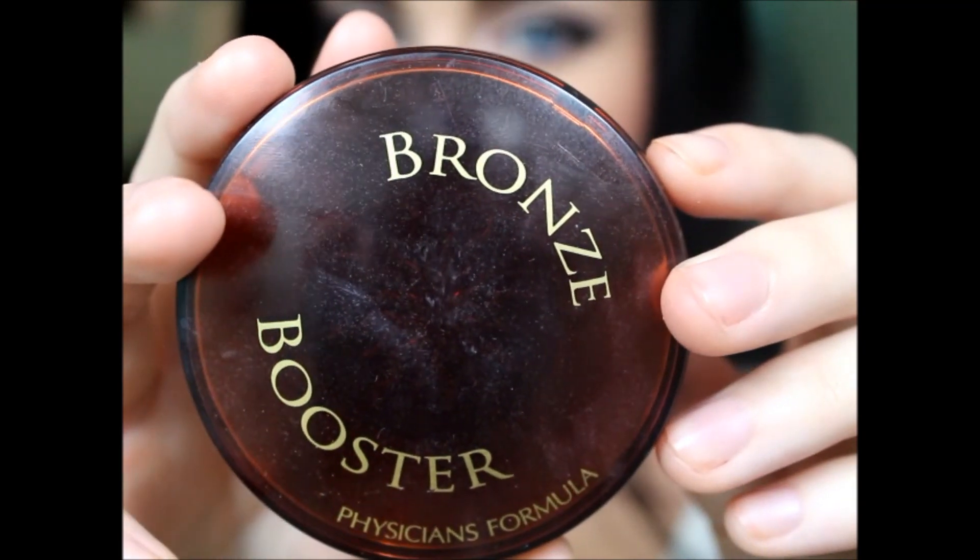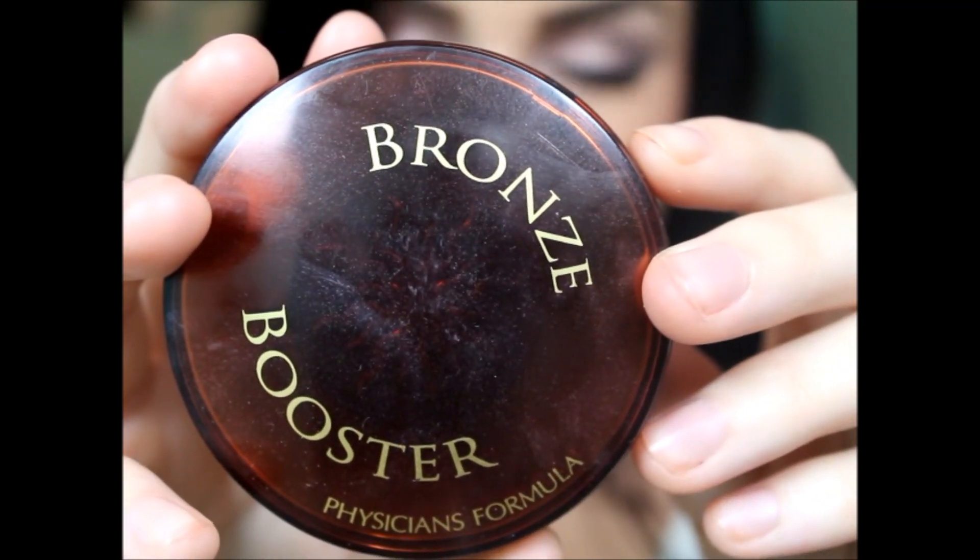After you're done buffing that into the skin and you have the desired amount of coverage, I'm going to go in and do my bronzer, which is another thing I like to go overboard on. I'm literally putting that all over my face and really going crazy. Go crazy with bronzer, you guys — people should be able to bronze as much as they want without feeling judged. This is like one of the longest steps of my makeup, good thing it's fast forwarded.